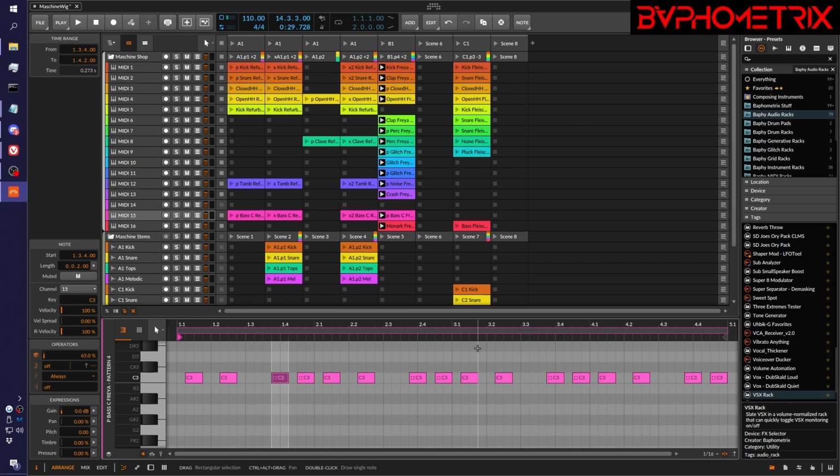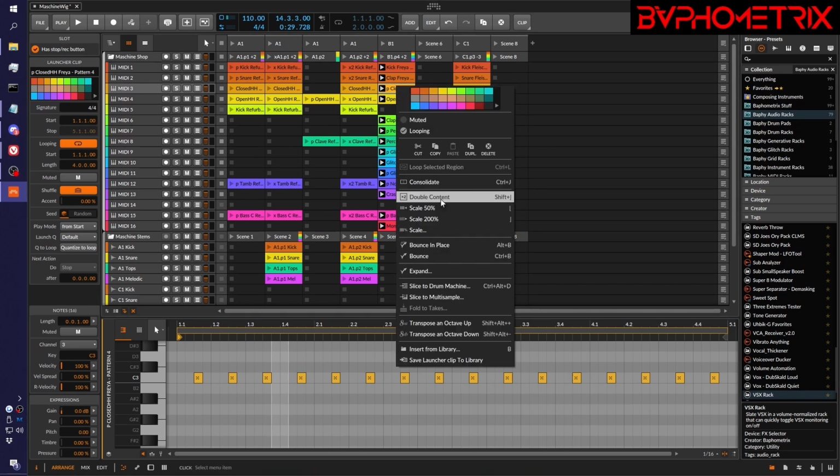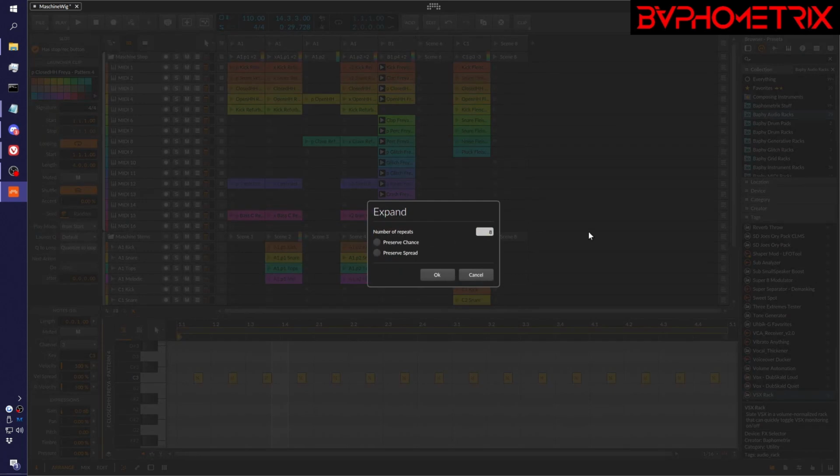Because you need that predictability when you're fine-tuning and detailing your full mix as you're getting into final mix down and final arrangement, right? You don't want it to be completely random each time or you're just going to get messed up. So Bitwig has this great notion of if you've got clips in the clip launcher that have some probability baked into them, like this one, it has this right-click option called expand. And when you expand that clip, it says, well, how many times do you want to bounce this MIDI clip out and then lock in the probability?